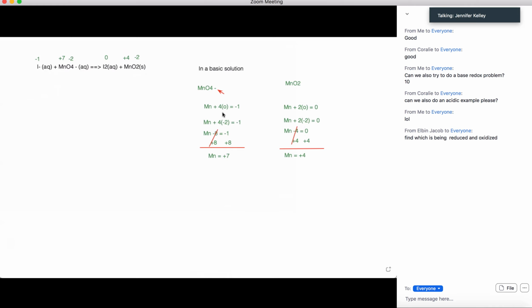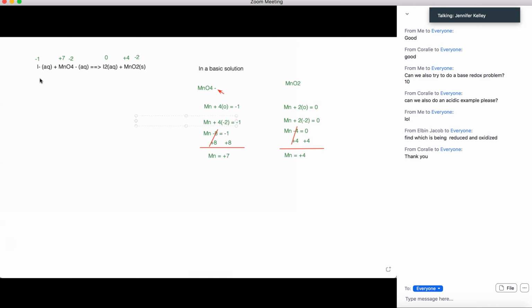All right, so I'm going to tell you the next step. The next step, what we're going to do is separate the half reactions. All right? I need to move this out of my way. There we go. When I click on the chat box, it always pops up right over the whiteboard. Okay. And then I need my tools back.